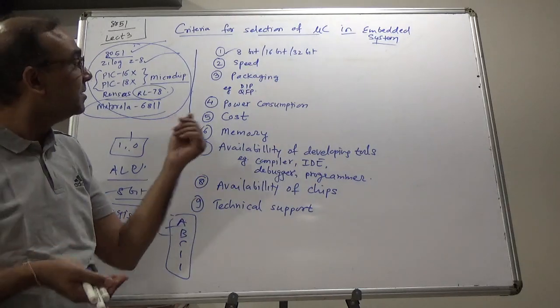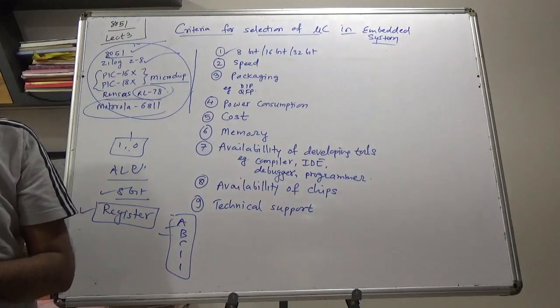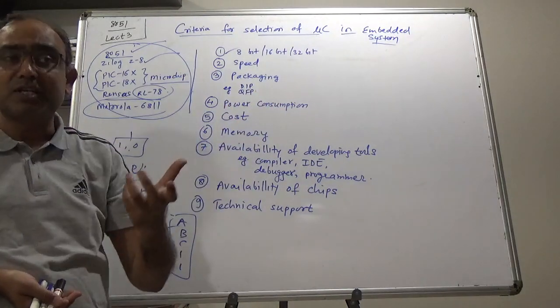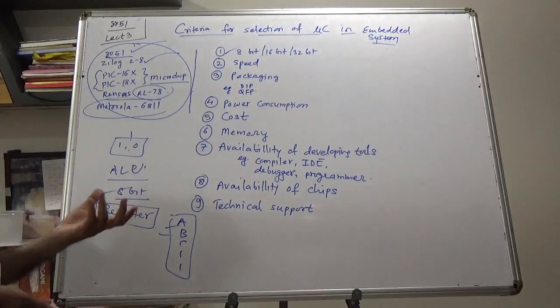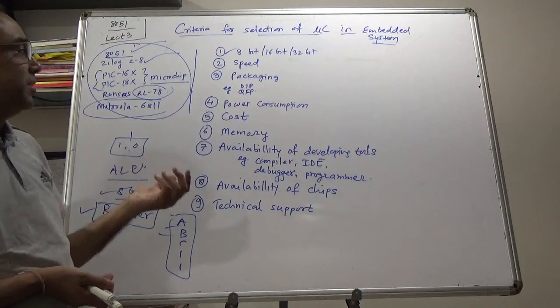What type of PCB you are designing, like that. Now, what is the power consumption of that microcontroller? This may be a critical factor for a battery operated embedded system. For a battery operated embedded system, yes, we should think about the power consumption, because if the power consumption is more, your battery will drain early, so you need frequent charging.